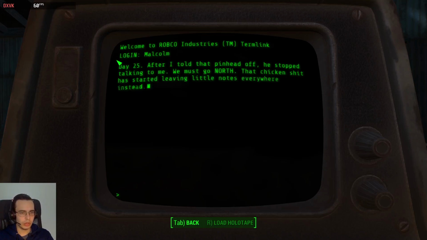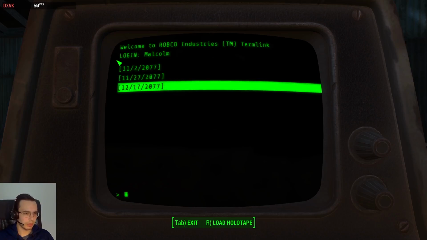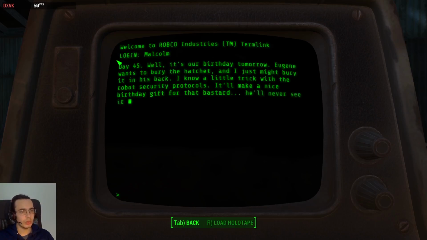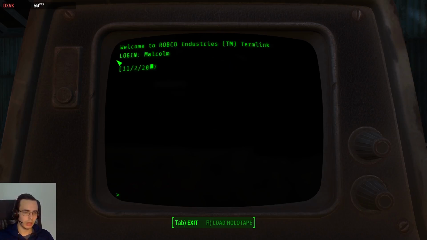After I told that pinhead off, he stopped talking to me. We must go north. That chicken has started leaving little notes everywhere instead. Two can play this game. Well, it's our birthday tomorrow. Eugene wants to bury the hatchet, and I just might bury it in his back. I know a little trick with the robot security protocols. It'll make a nice birthday gift for that bastard. He'll never see it coming.